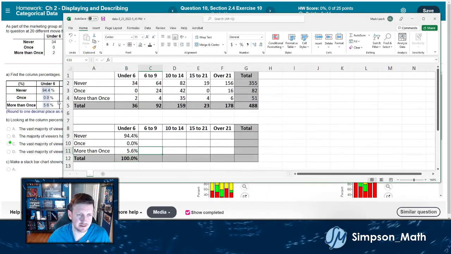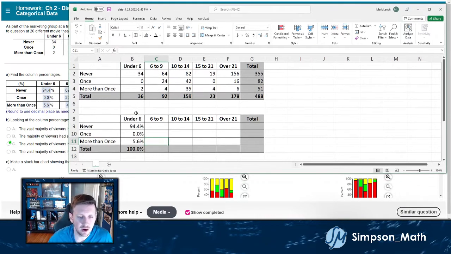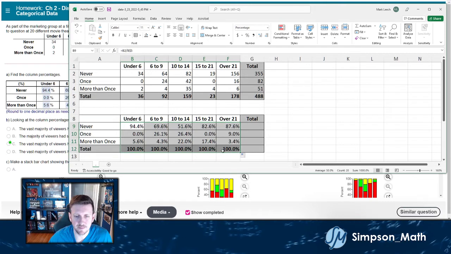I know I'm fiddling with something that you don't even need to answer me on, but I like things to be pretty. All right, so now that I have that, I only had to do that once because now I'm going to fill this all the way across, all the way over to here. And by locking in, freezing only the column, that allowed me to be able to do that.